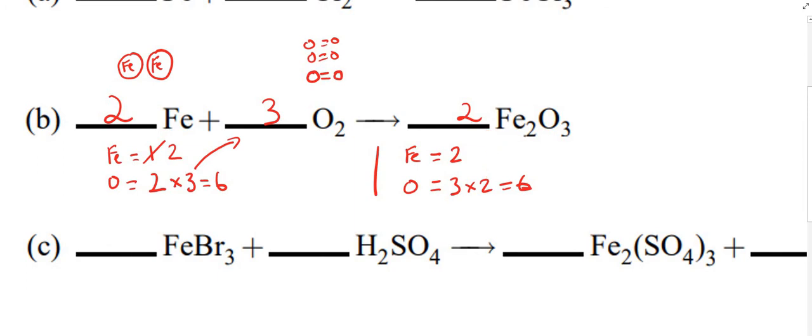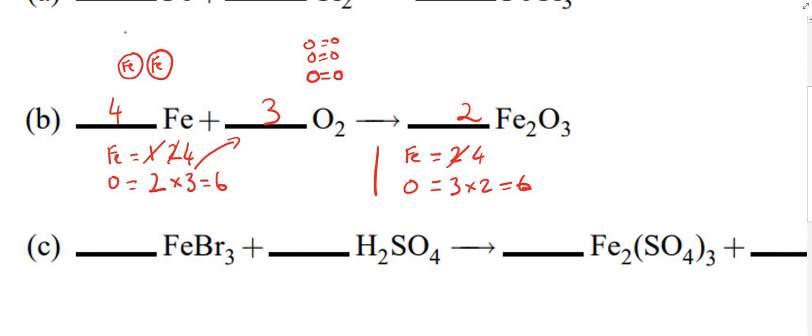So 2 times 2 is 4. So we've ended up getting 4 Fe's on this side now. So we need to come back over to the reactant side and fix that. So we've got 2 on the left and we've got 4 on the right. So we're going to have to actually rub out this coefficient. And what are we going to have to make him? Make him a big 4, right?